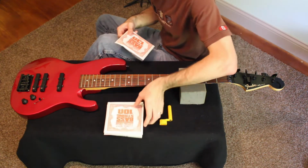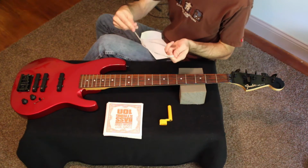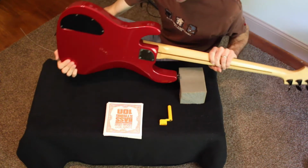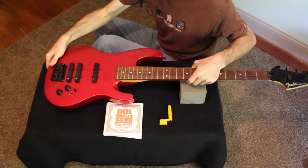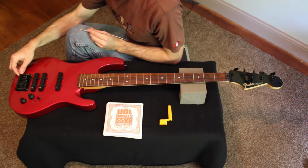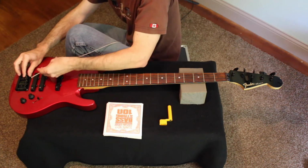So I'll just do these in order of size. So this is your low B string. This thing is huge, probably almost 1/4 of an inch thick. I know some basses have the holes where you could actually run the string through the body. This one I do not have that, so you have to run it through the bridge. So most bridges are going to have a kind of a double set of holes for each string. One is where you can stick the string into the hole so you don't have to feed it all the way through, and then you slide it over.